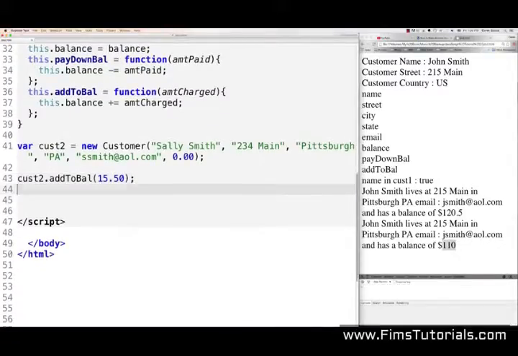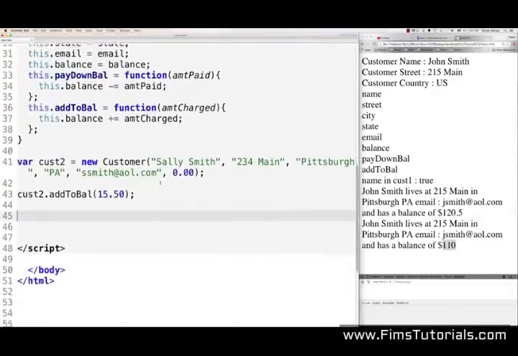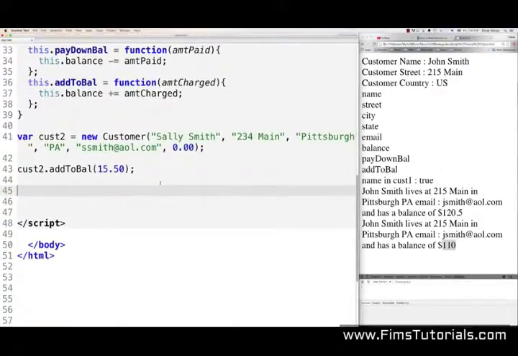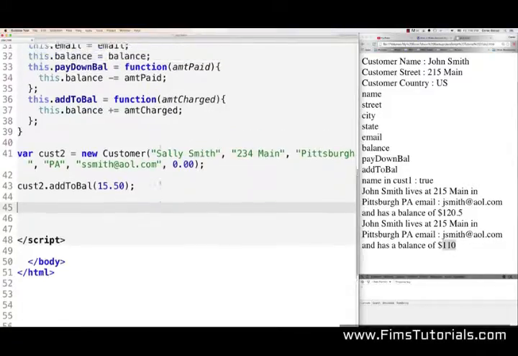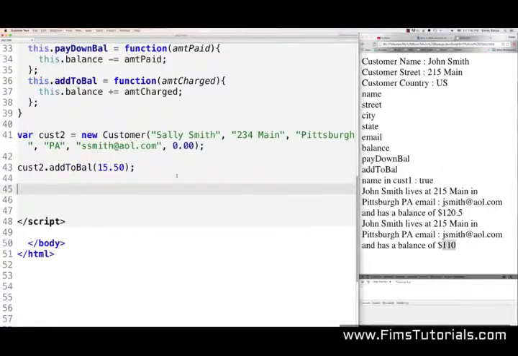And we're going to be able to call and output information for this customer object just like we did with the previous customer object. Now let's say that we wanted to have what are normally referred to as a static variable for our object, which is going to be a variable that's going to have a value that is going to be shared between every single object that is ever created for the customer type. How we would create that is by creating what is called a shared prototype property.